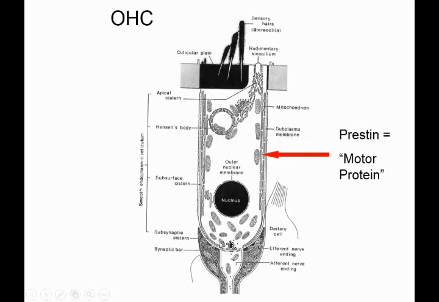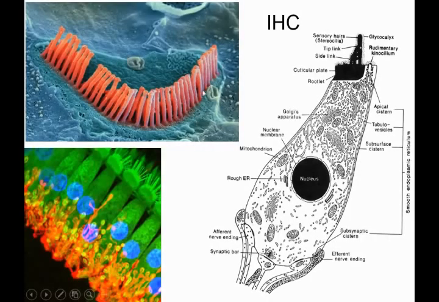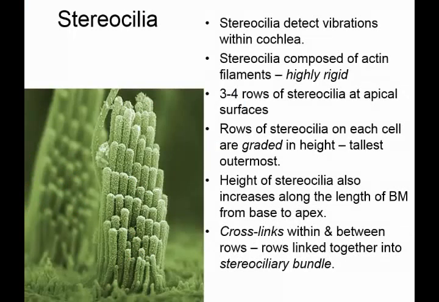What are outer hair cells? Cylindrical in shape. They have about 150 stereocilia. These are these ones here, so these are each individual hairs. The tallest row of stereocilia, these are on the top here, are embedded in the tectorial membrane. They're called kinocilia, and they're supported only at the base and the apex. Lateral walls are free. And the inner hair cells look slightly different. They are not so much V-shaped, they're more like a little half row. A single row of hair cells. We've got about 3,500 of them, with about 50 stereocilia. They're not contacted by the tectorial membrane, and they're supported all along.